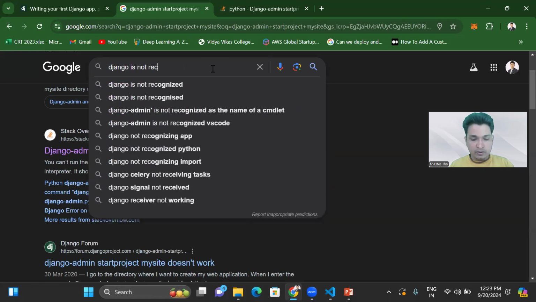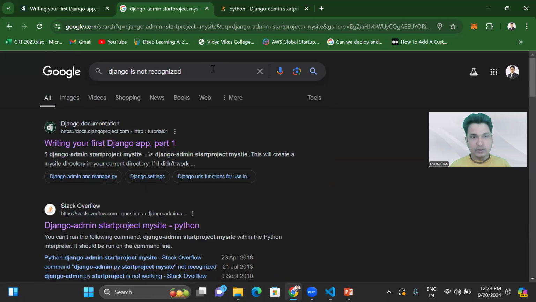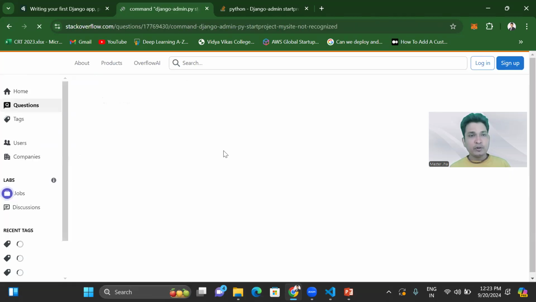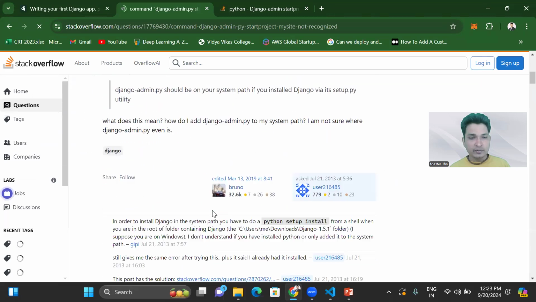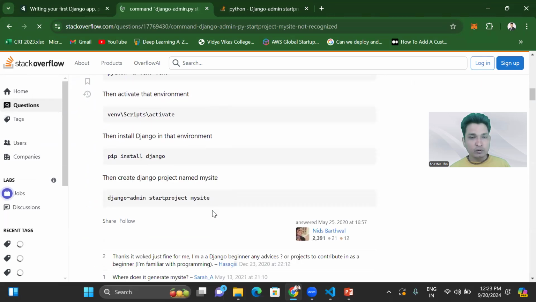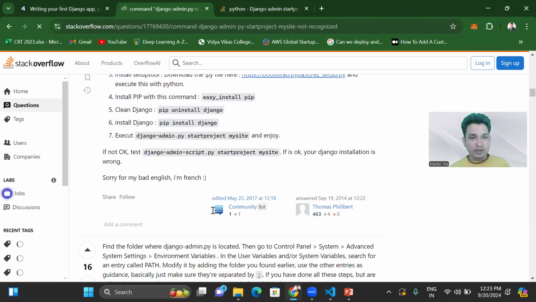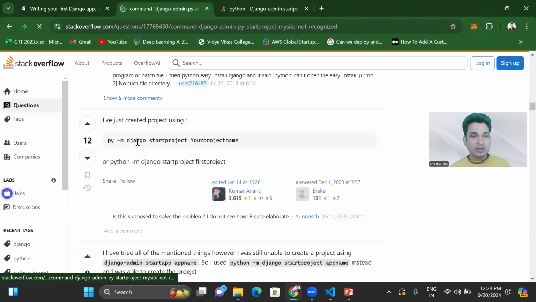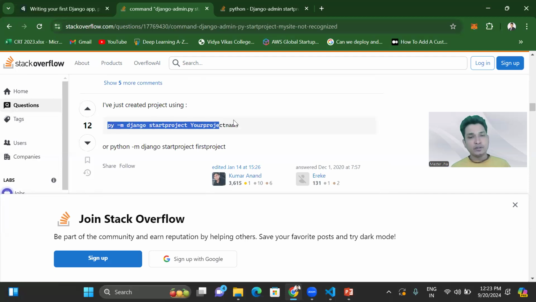If I'm getting this kind of error, maybe you will get a 'django is not recognized' error. So here we have to follow properly: django-admin startproject. Yes, this is the command, guys. Note it down. This is the command you have to use.